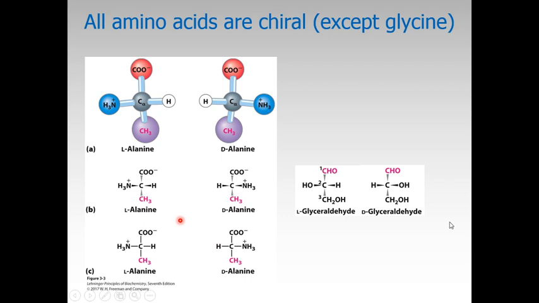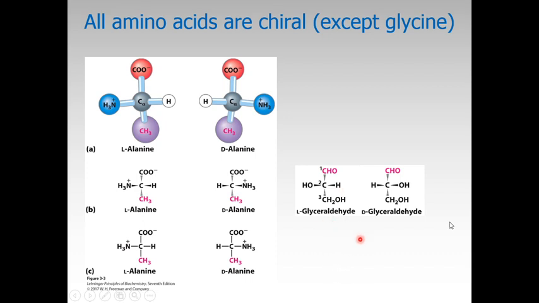The functional groups in this case of L-alanine are matched with those of L-glyceraldehyde, by aligning those that can be interconverted by simple one-step chemical reactions. The carboxyl group of L-alanine occupies the same position about the chiral carbon as does the aldehyde group. For example, the L-alanine carboxylate is at the place of the aldehyde, one of the reasons being that the aldehyde is readily converted to a carboxylate group by oxidation.